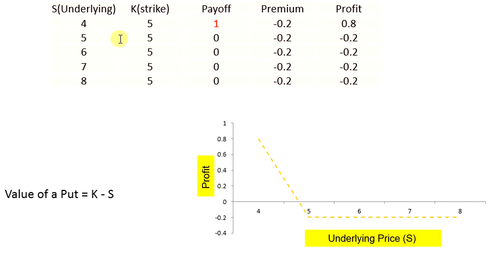That's the reason when the strike is less than the underlying, you can see the strike is $5 here, and when the underlying is $5, $6, $7, and $8, the payoff is 0, because we will not exercise the option, because the option is not valuable. For example, why would you sell the asset at $5 when you can sell it for $7 in the market? You're not going to sell it for $5 when you can sell something at $7, so you will not exercise your option. That's why the payoff is 0.